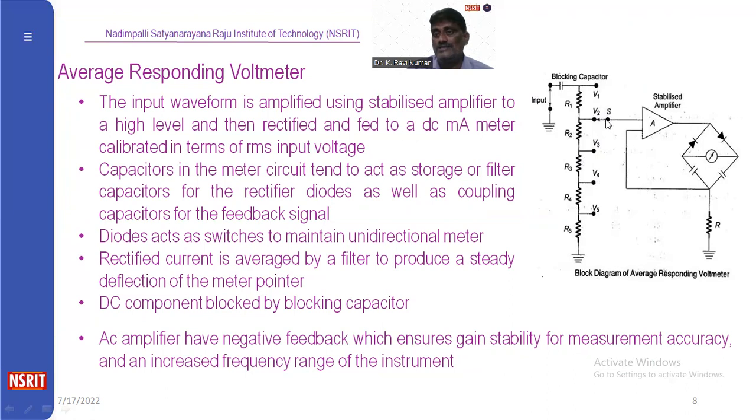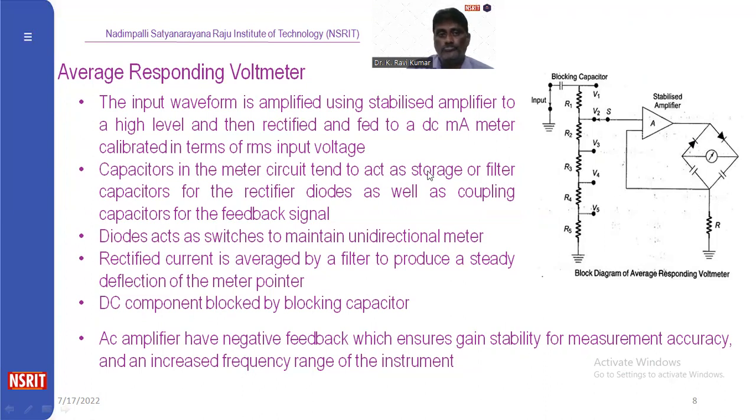Okay, here we are using a switch and a high gain stabilized amplifier. Here we are using it to get the high signal, and these two diodes will be acting as rectifiers, and these two capacitors will be acting as coupling capacitors or feedback capacitors. And actually we are applying the AC signal. That's why it controls the harmonics of a signal. Here we are using a galvanometer.